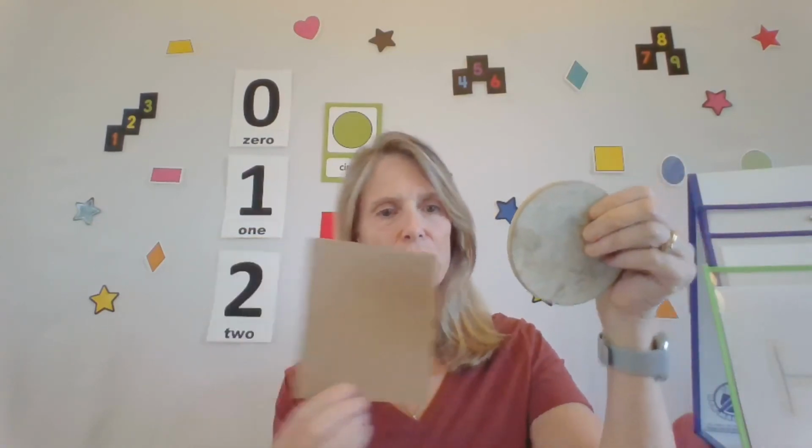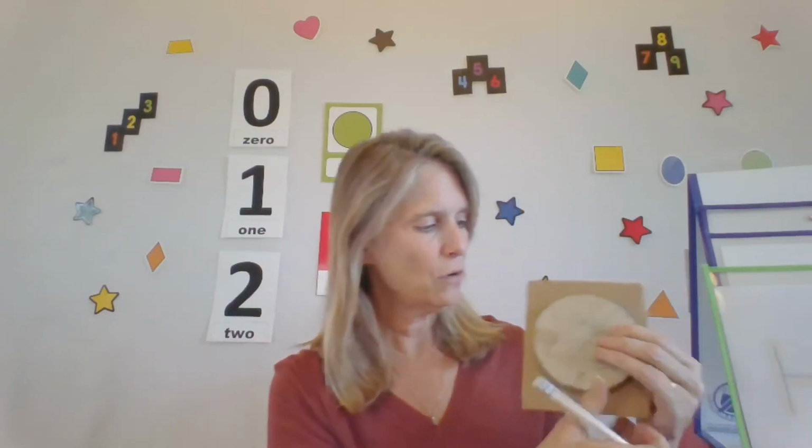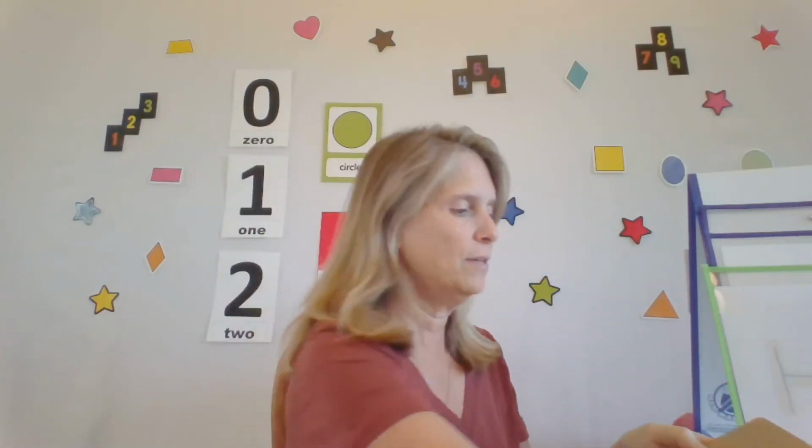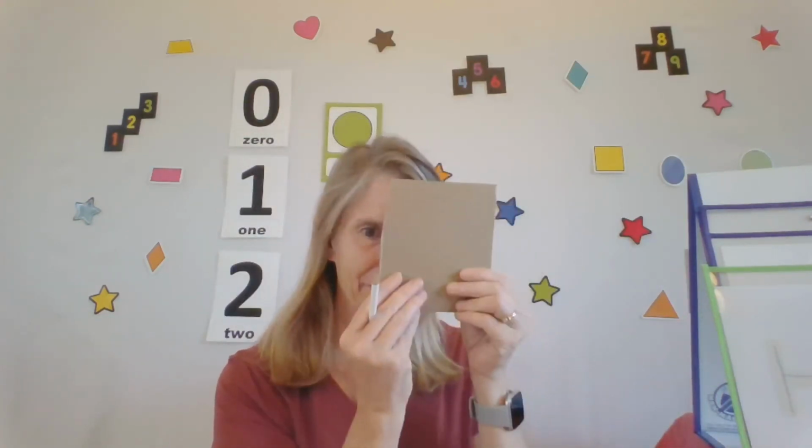I took a piece of cardboard, and what I'm going to do is I'm going to take a circle. This happens to be a coaster that you might have in your house. You might have one where you put your drinks on it. And then I would trace my coaster. Let me trace it with a pencil so I can make a big circle. Go around here. Okay, I'm just making an outline, a trace, okay? So now on my paper, I don't think you guys can see it because it's pencil, but I have drawn a circle.